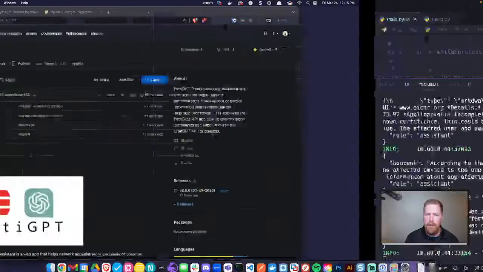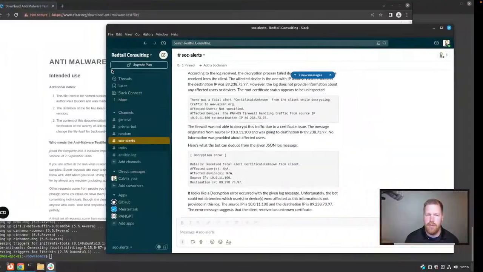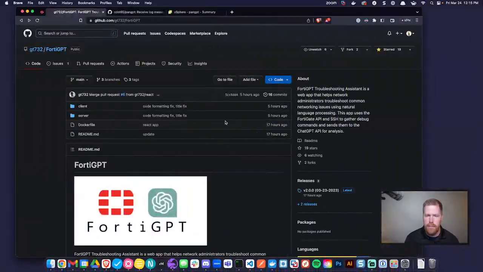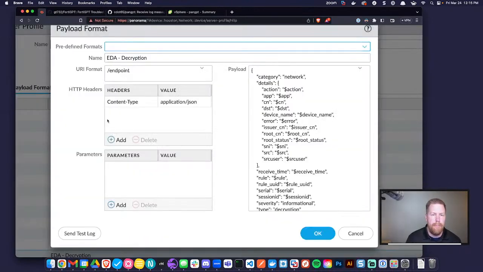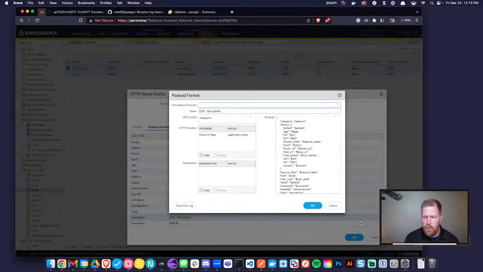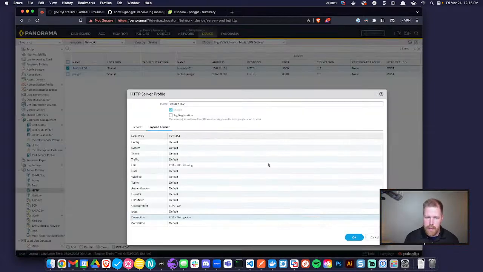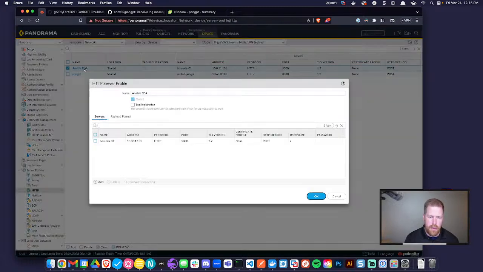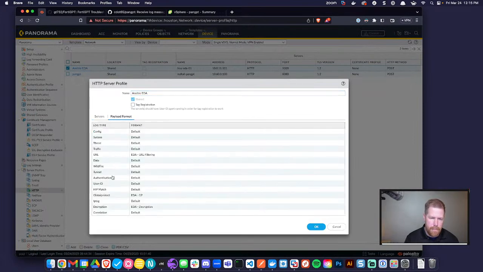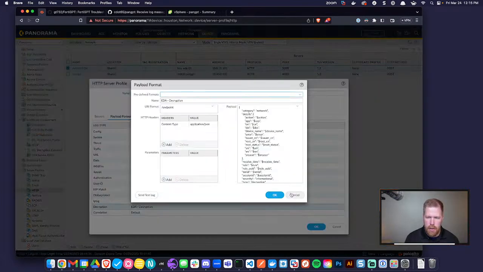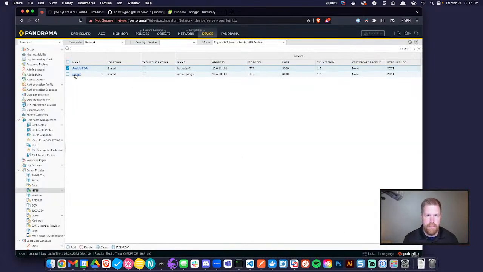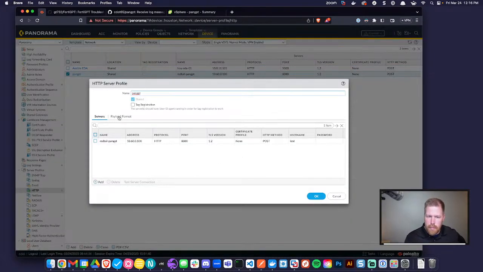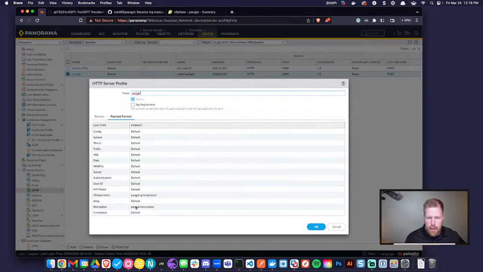So the proper way of doing this would be to put some kind of controls. Where is my firewall? There we go. To put some constraints into what we actually send over, because this is a little bit too much for us. Let's look into profile decryption. Oh, wrong one. Payload decryption.